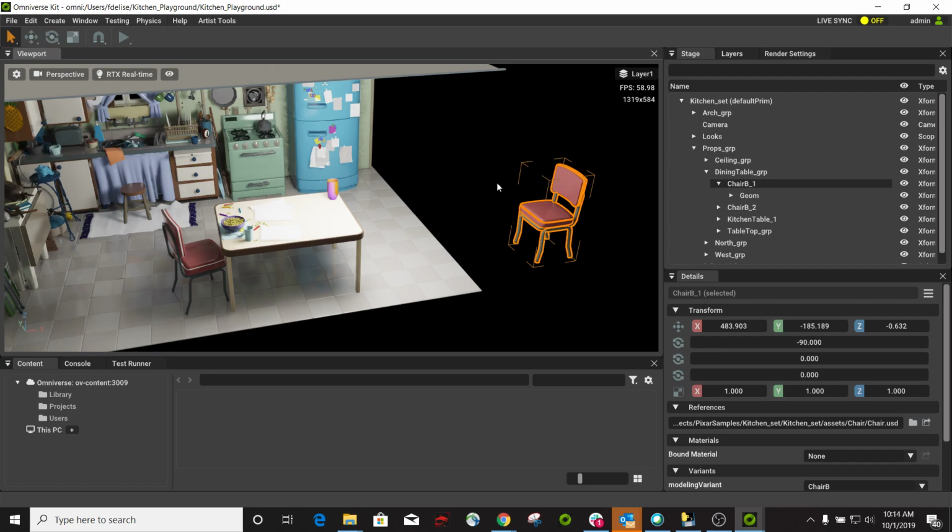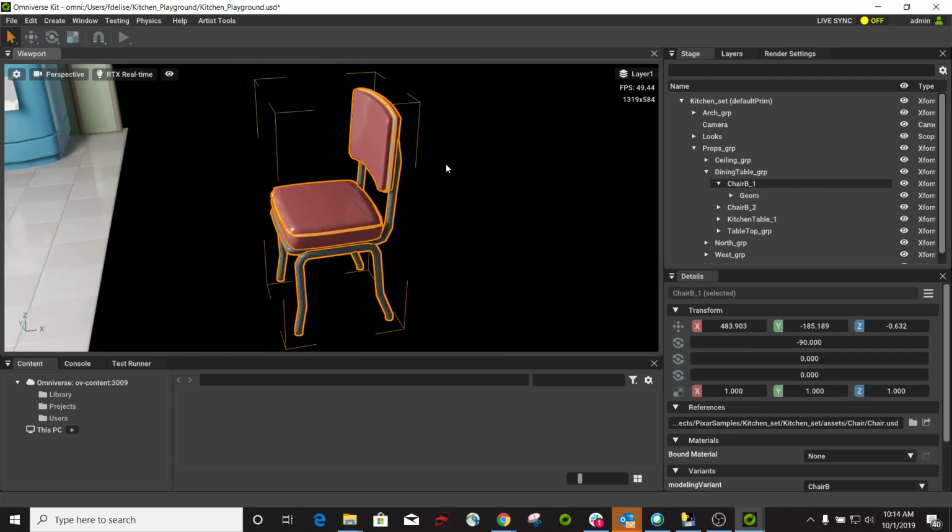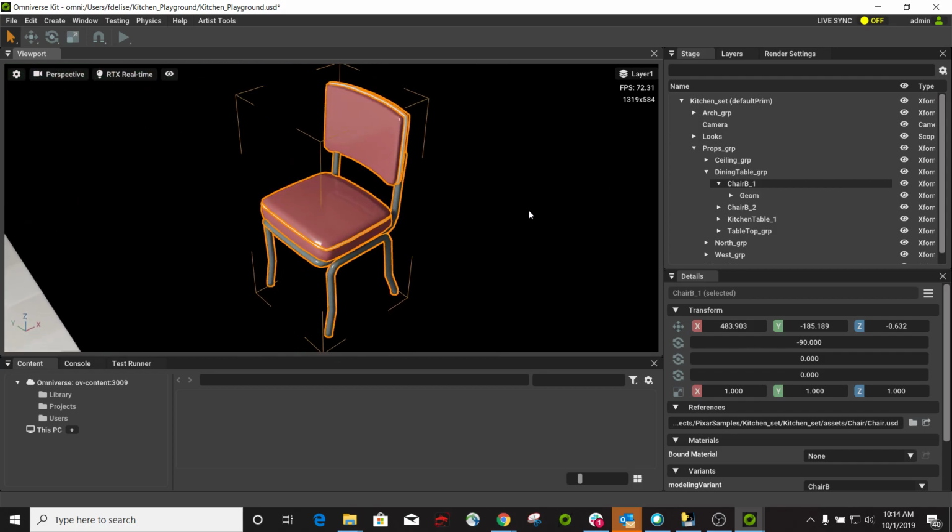And a new way to tell as well is in the viewport, you can see that there's a bounding box around that chair. So let me just frame that. And I can toggle that as well. We could not do that before, so now if I hit the Q key, I can toggle prim and model mode.